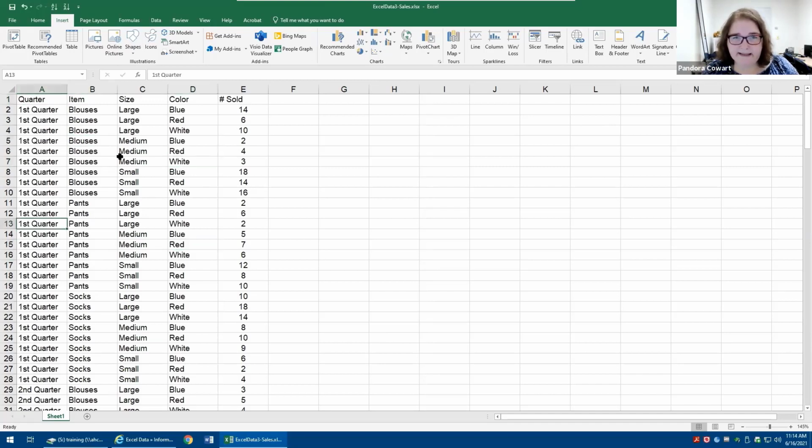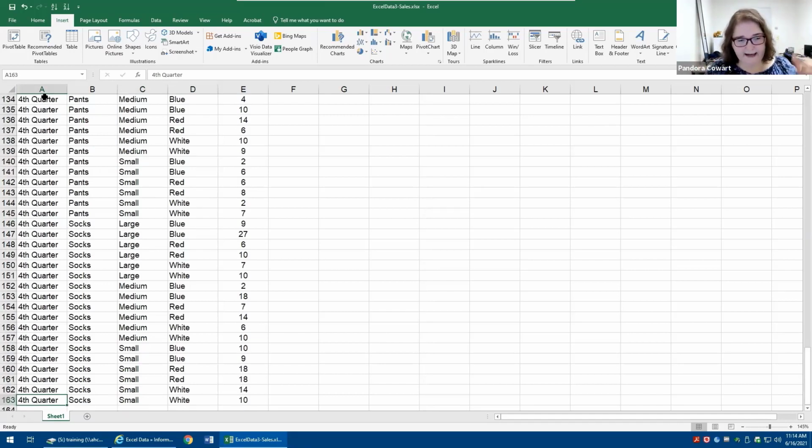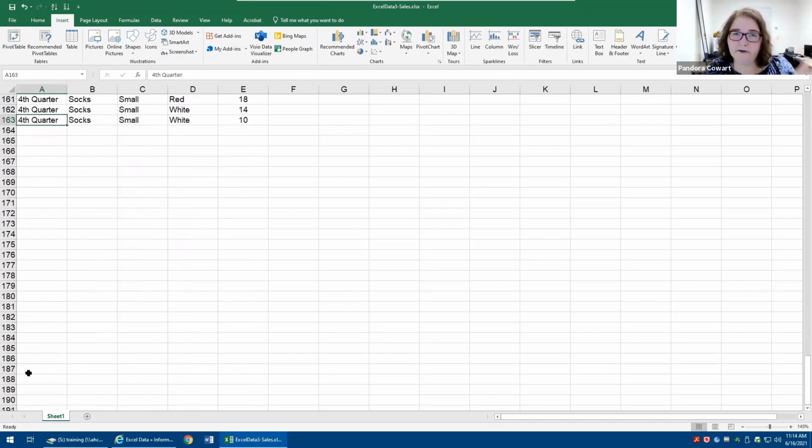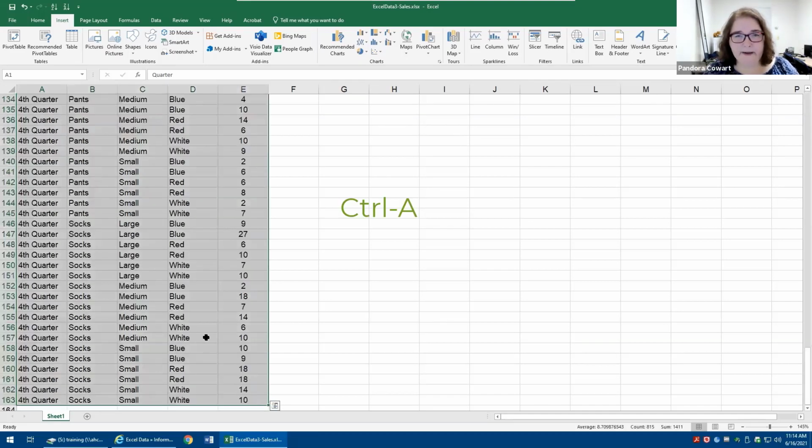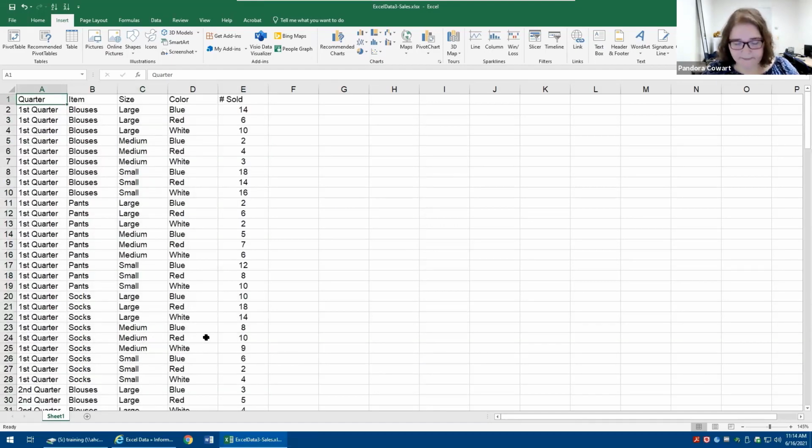So on one of these cells, a great way to be able to tell that there's no blanks in the column is to press Control Down. And it should jump all the way to the bottom. You can scroll a little further, right? And Control Up will take us up. It's a good idea to have a title for every column and a title for every row. And if you're in doubt, you can always press Control A to pick up all of the data set. But I'm just going to stay up here at the very top.